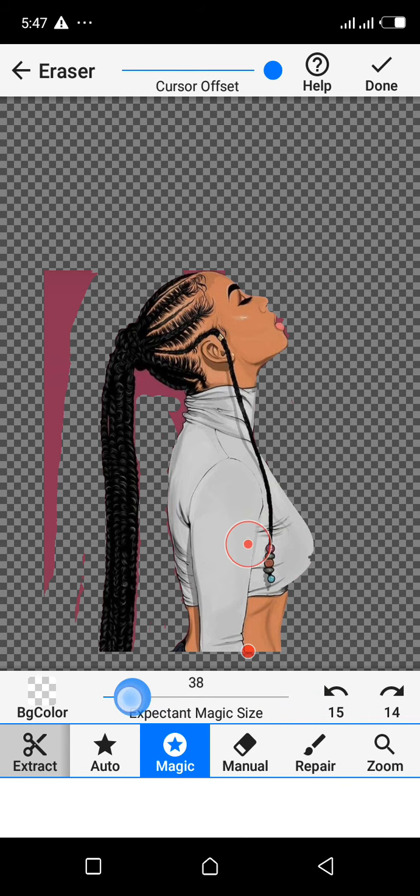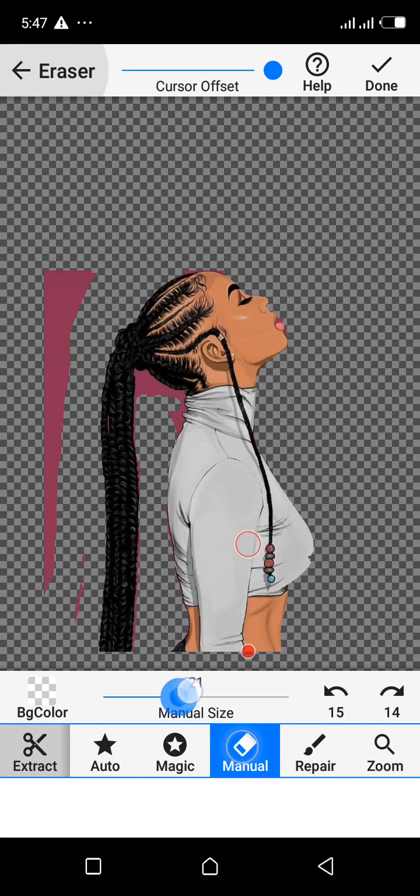Then when you take it to the left, it becomes smaller. So you can use this to increase. The same thing with the manual tool. You can also increase its size. So sometimes you just need it to be small, sometimes you need it to be big to hasten your work. So that is how that option works.